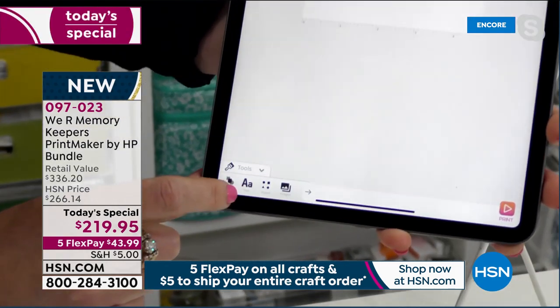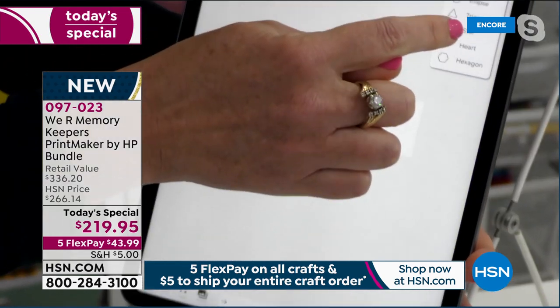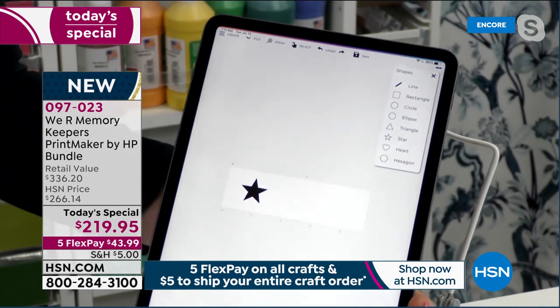I'm going to click on tools, and then I'm going to click right here where it says shapes. Okay, so I've got this. Look at this, I got this star shape. This is what sets this apart from the old printer, like far and above.